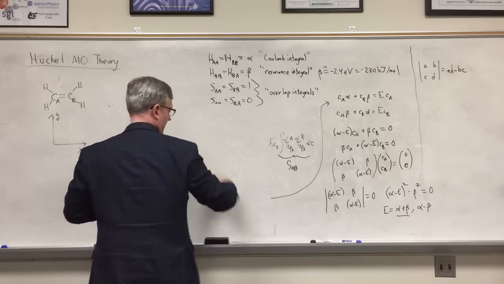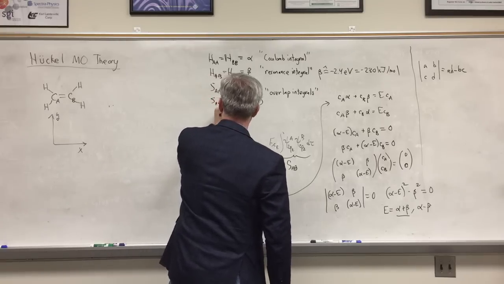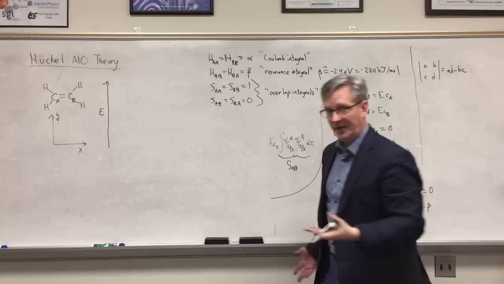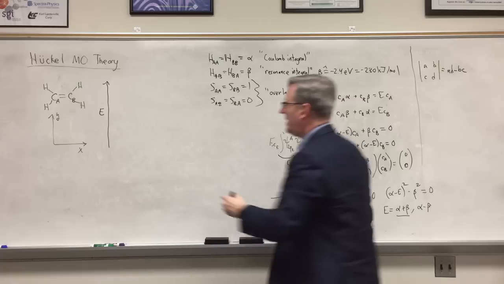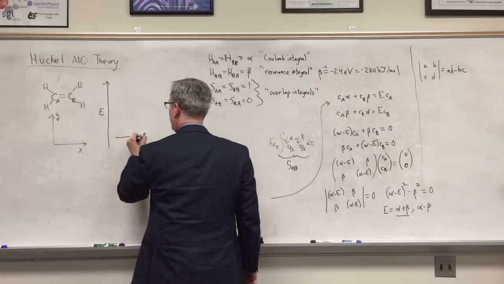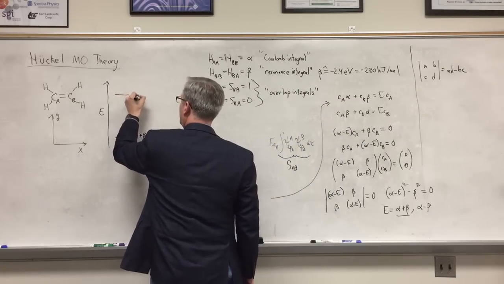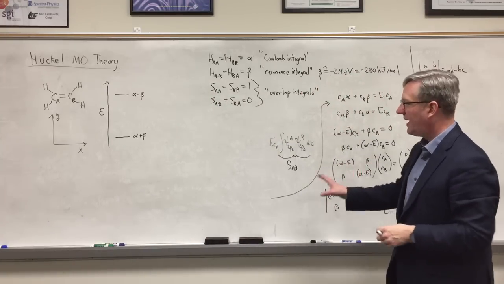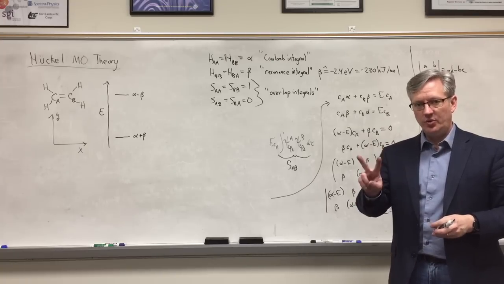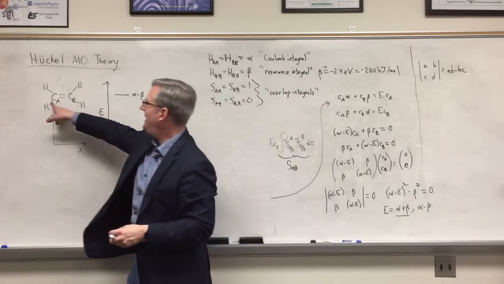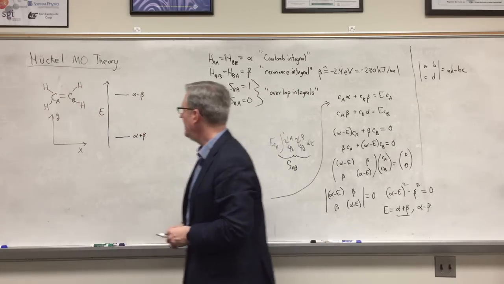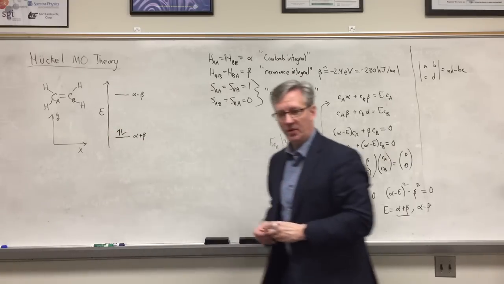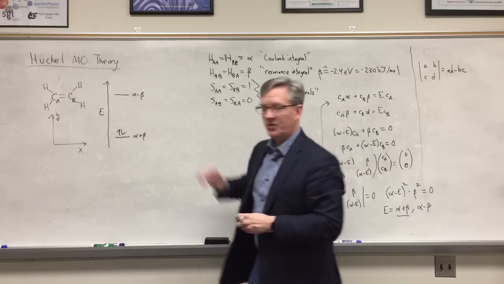I'll keep our approximations here on the board for now. But I will draw an energy level diagram. This one doesn't have to be very large because there's only two energies. As I said, the lower energy is alpha plus beta, and the higher energy is alpha minus beta. How many electrons am I dealing with here? Don't get lost in the math. We are only dealing with the two pi type electrons, one from each carbon associated with the double bond. Since there are only two electrons, using the building up principle, I can put both of them in the lower energy orbital. Now, there is my electronic configuration for this.